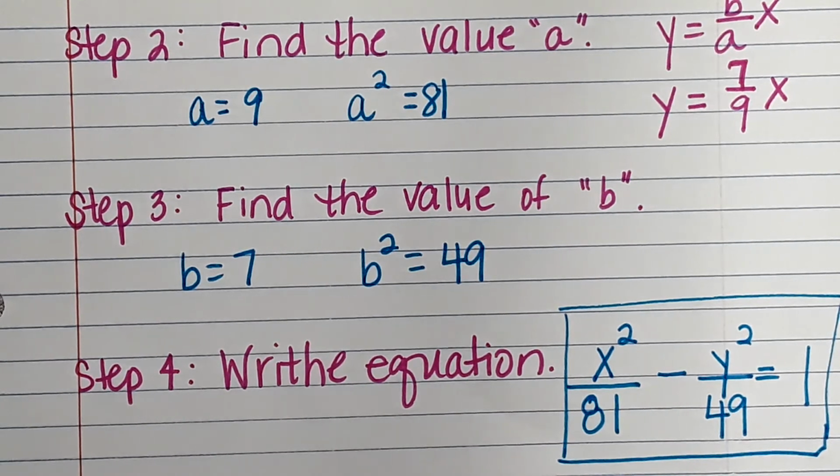You do need to look at what other information they gave us. Like in the first example, they gave us the foci, so I needed to see if I could make that work to help write my equation. In this one, they gave us the asymptote, so what do I know about that? And again, remember you will have some formula sheets, but I need you to make sure that you're aware of this stuff. And that's it. Those are the notes for today.